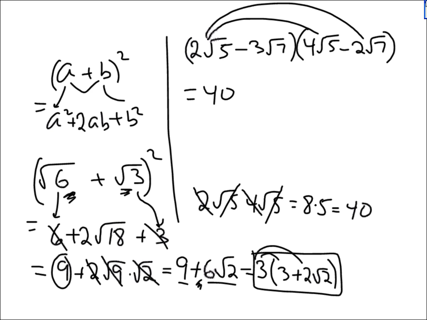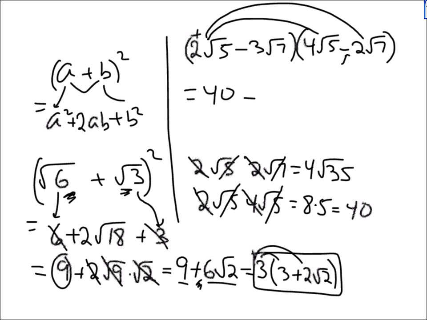2 square root of 5, well, an understood positive times a negative is negative. And now we ignore signs. 2 square root of 5 times 2 square root of 7. 2 times 2 is 4, and 5 times 7 is 35, so it's the square root of 35. And you can't break down 35. No number on our list goes into 35, nor did a number on our list go into 5 or 7. So it's 4 square root of 35. So we're done distributing the 2 radical 5.